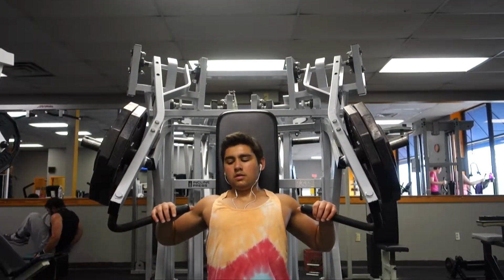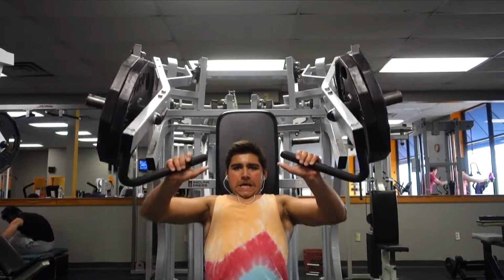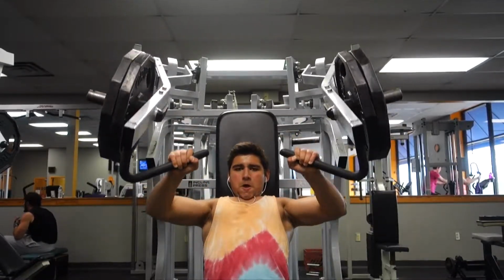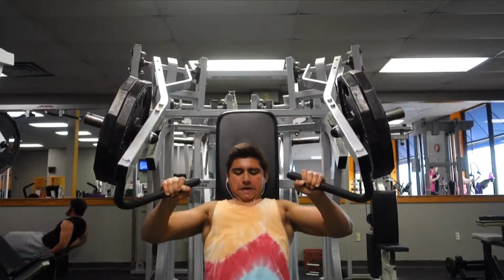After that, I moved on to some T-bar rows. By the way, everything is supersetted after my 2 compound lifts here for my chest and back. That's why I really love this workout. It's just really quick after the compound movements. I did T-bar rows, supersetted with machine incline presses. Honestly, I was just getting around 8 to 12 reps with these.